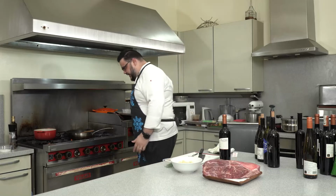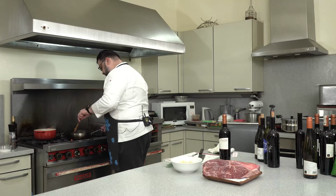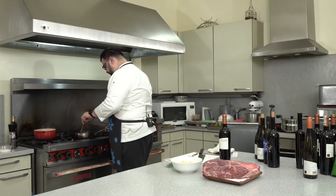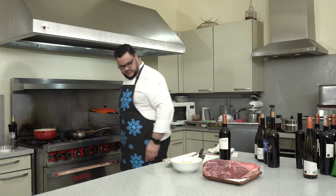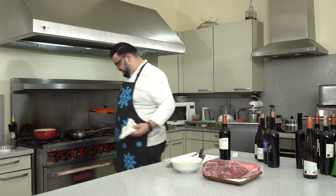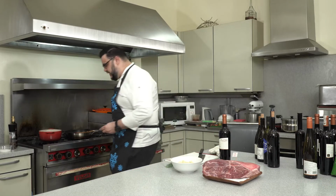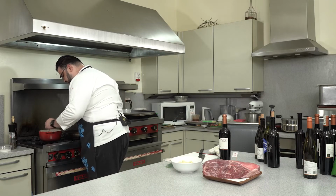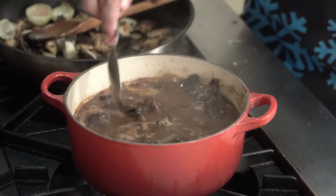Okay, so these are almost done. So all we're gonna do now that they're done, we're gonna check if these beef cheeks are tender, which they are. They're really soft and beautiful.